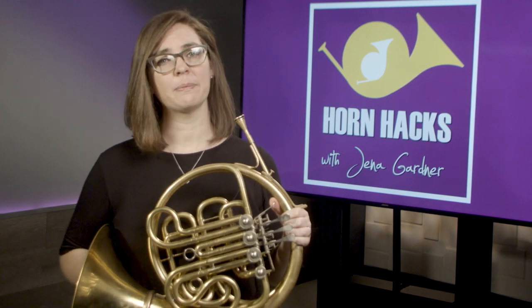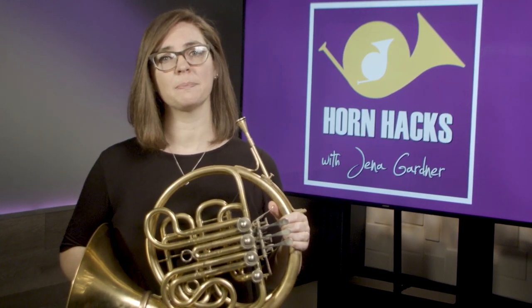The first step is to bring your lips into the correct playing position by saying "ew." Notice how the two corners of the lips come forward and the chin flexes downward — ew. These structural points create support for the horn embouchure and should be maintained throughout the middle, high, and low registers.